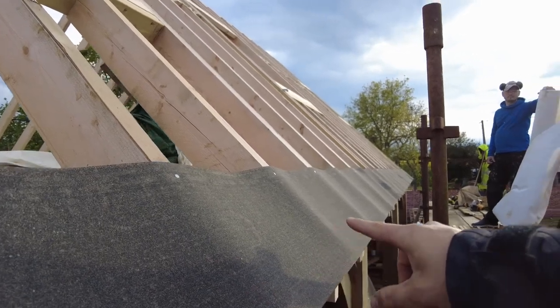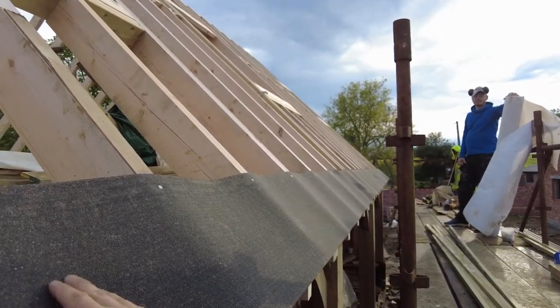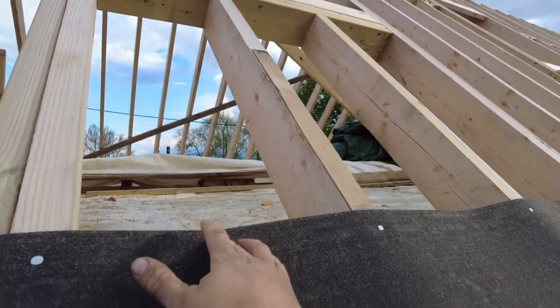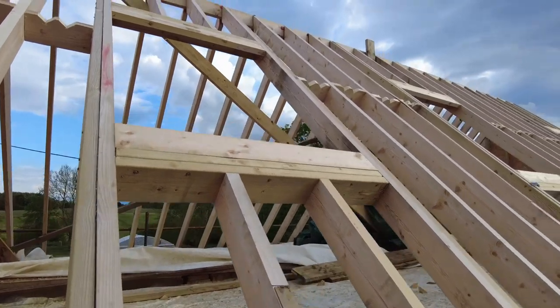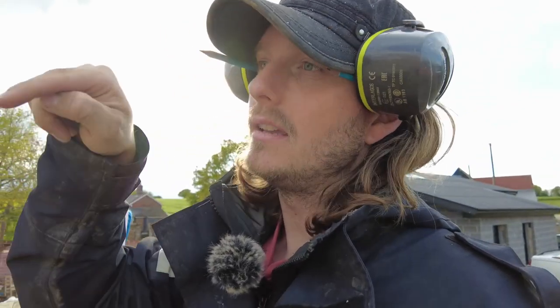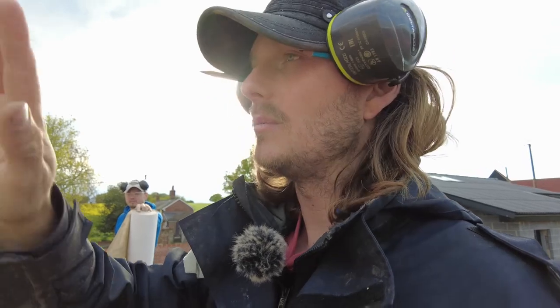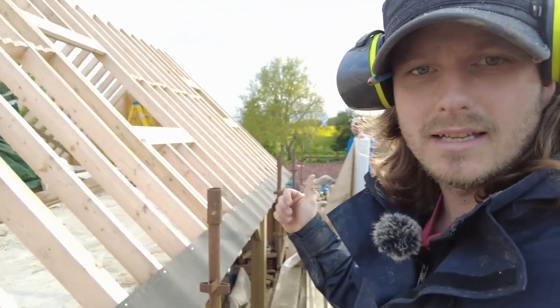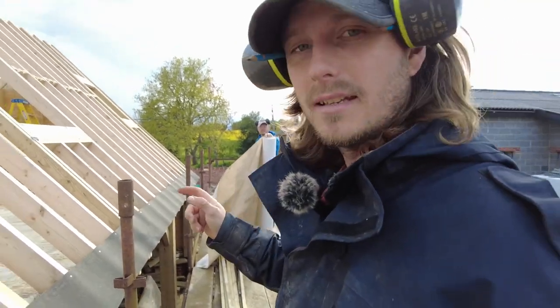Now you can see the ripple that goes down there. When you put felt on, it needs to have a sag in it, just in case any water gets through, then it will come away from the rafters, go to the center and drip all the way through. So you should never put your felt on tight as a drum like they did over there. Professional roofers for you, they've done it as tight as a drum. That means if any water got through and it wanted to run down, there's a good chance it's going to run towards the counter battens and through the nail holes. Whereas on this, the nail holes go through the battens into the rafters, but if any water gets through, it's going to be directed straight to the middle, away from any possible nail holes. So we're going to whack the felt on now. It's a little bit awkward and this is a shaky thing.